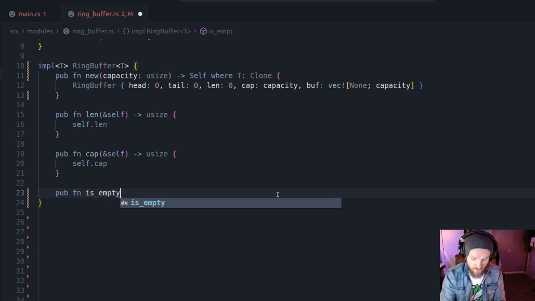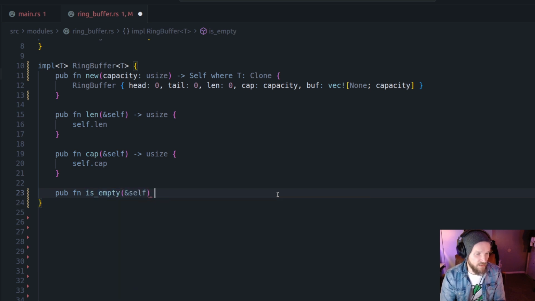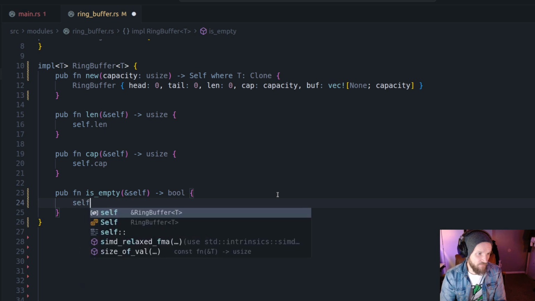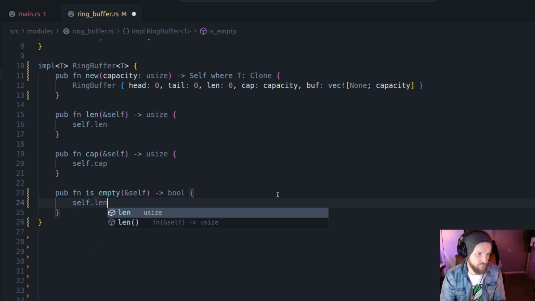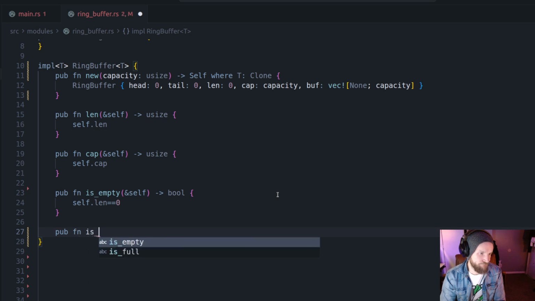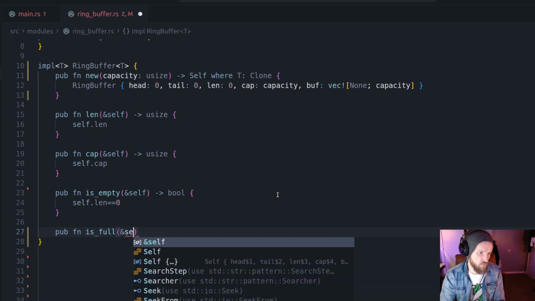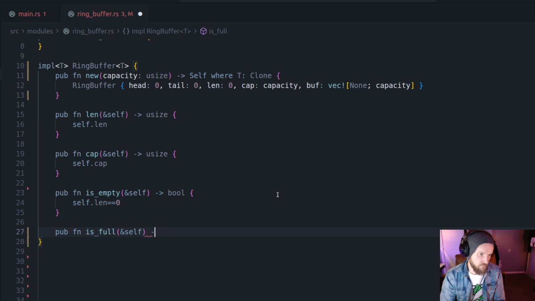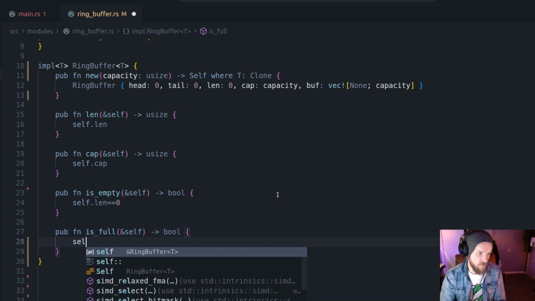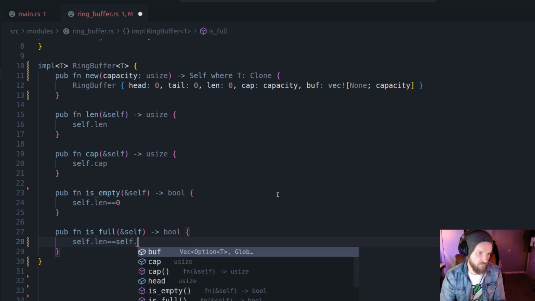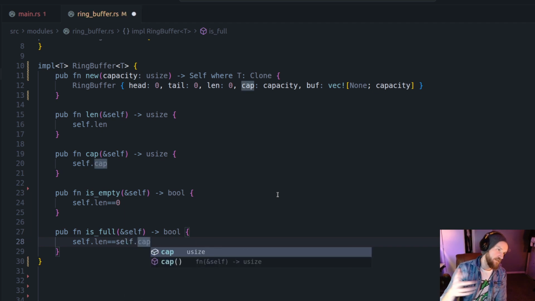Is empty. Now, how do you think we can tell this thing is empty? Should be pretty intuitive. If the length equals nothing, empty, right? Now, how do we tell if it's full? Should be pretty intuitive as well. self.len equals self.cap, right? If your length equals your capacity, well, you're full.